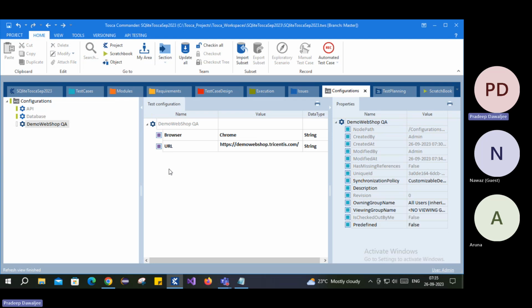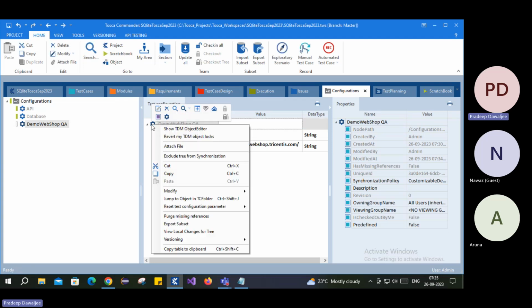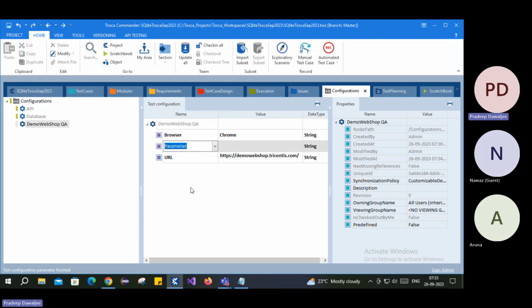Let's say tomorrow going forward, I have to add another parameter, which is sleep or wait time. I'll say wait time I have created, and for wait time I will give 6 seconds, milliseconds. So wait time is what I have created.